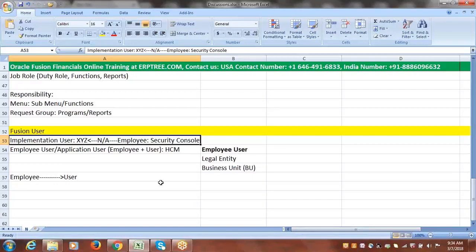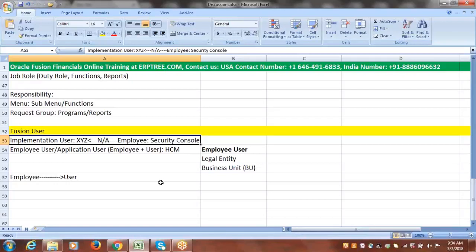Okay, that's how they just segregated. So once you create the user in security console, you cannot assign an employee. That's what you're saying. Exactly. You cannot assign an employee. Any user, like if you say some buyer or any payables manager in the company, you have to go into HCM module and then create a user from there, not from security console. Yes, not from security console, from HCM only.